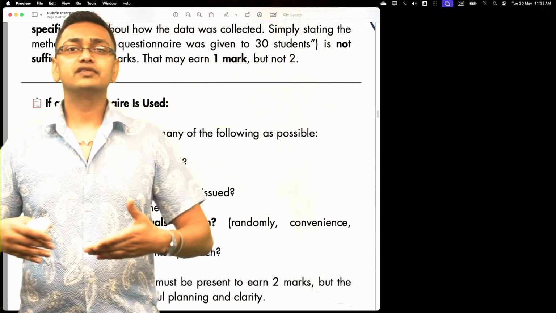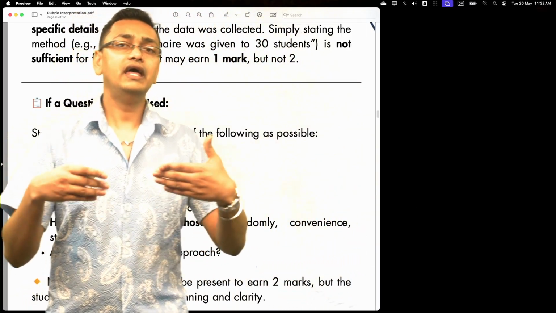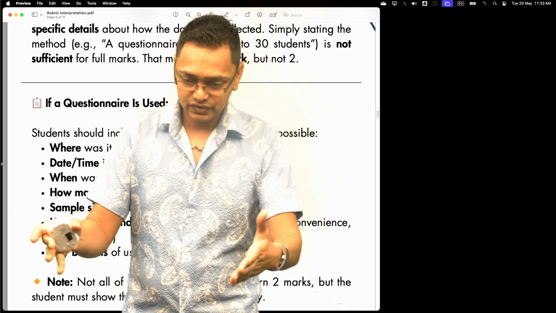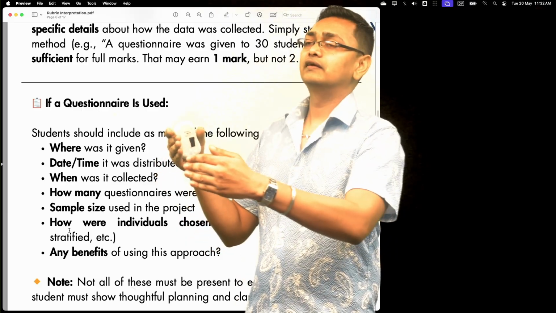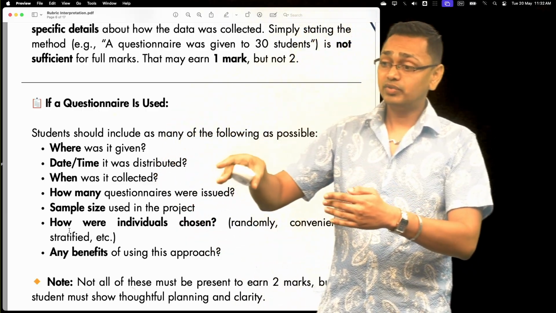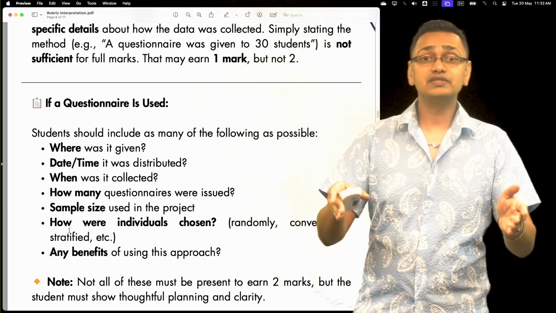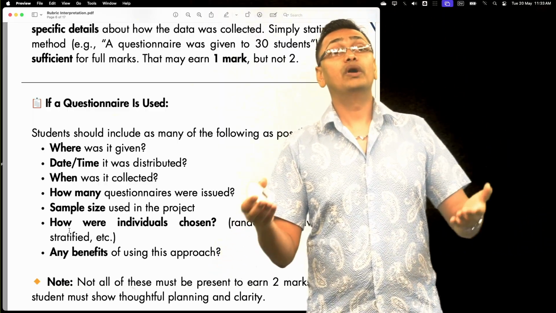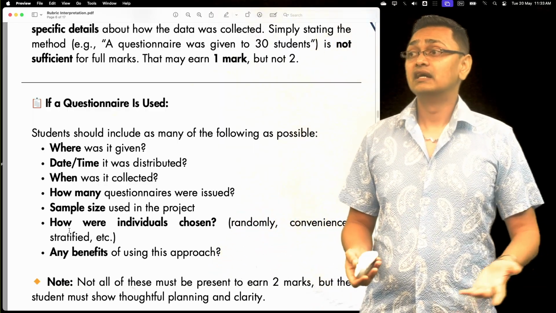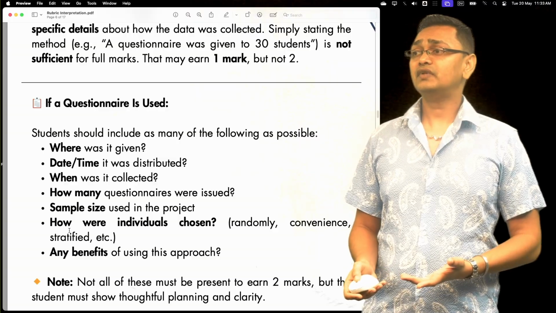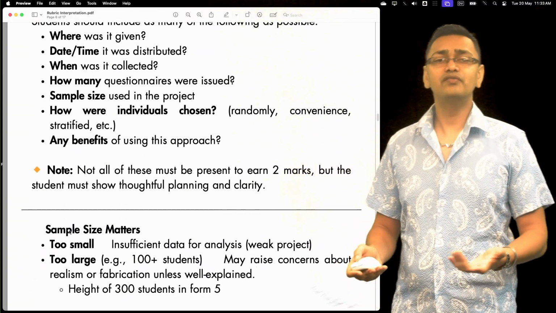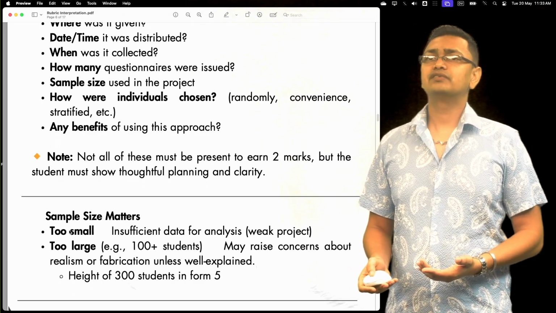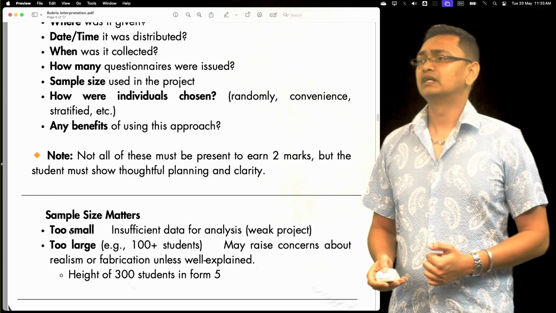What timeline? Give us specifics so that we know, hey, this is an actual questionnaire that was conducted, and this is where it took place, when it took place, these are the participants, how big was the sample size, how did they choose the sample size, different things like that. More information is always, I shouldn't say always, but more information would be nice. It makes a very complete project.